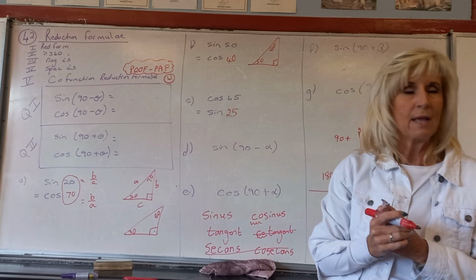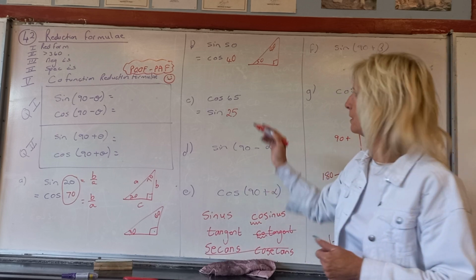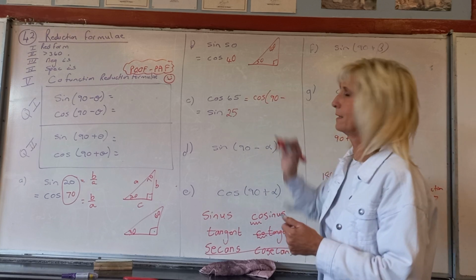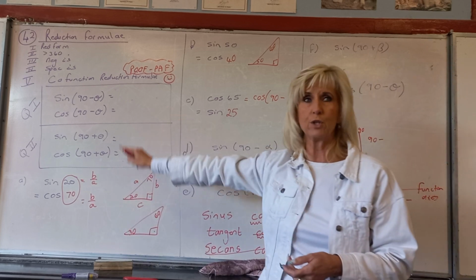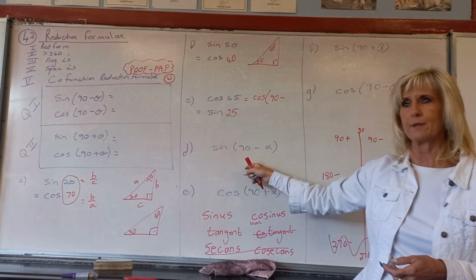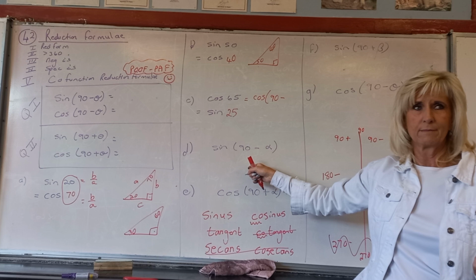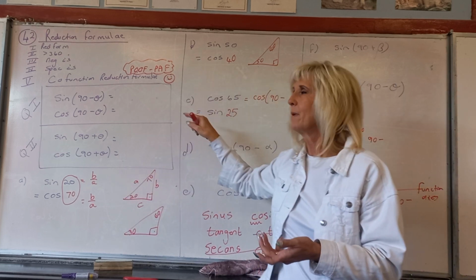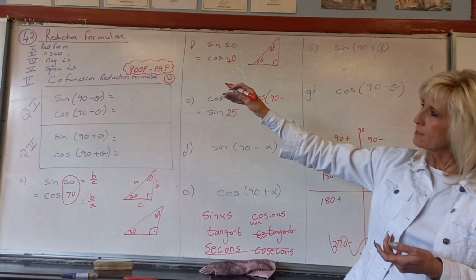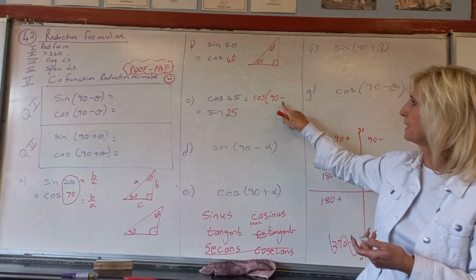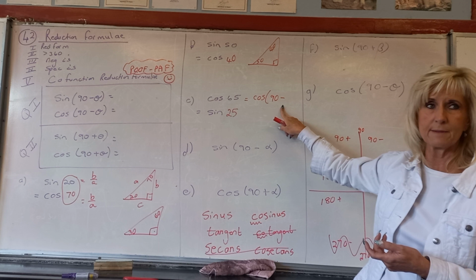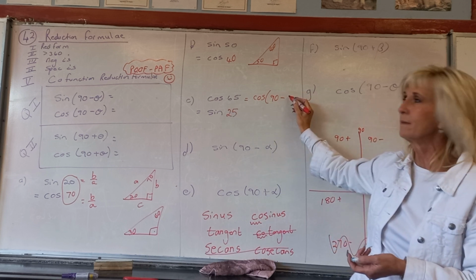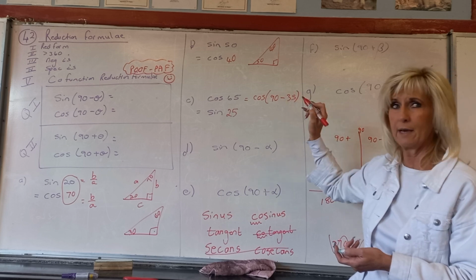Are you with me? Now, actually, guys, you should have said cos of 90 minus, to get to what I actually want to show you, because we can't do what we just did with this. We can't do what we just did with that. If it's degrees, then no problem. So if I want to write it with these reduction formulas for cofunctions, I need it to be 90 minus and 90 plus. So then if it's 65, it will be 90 minus what? 35. Are you going with me here?